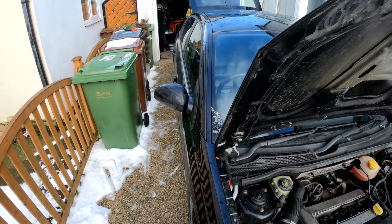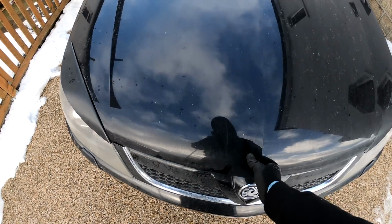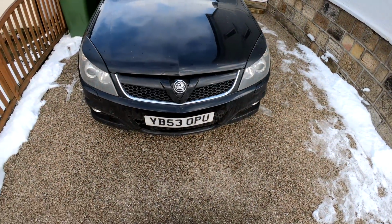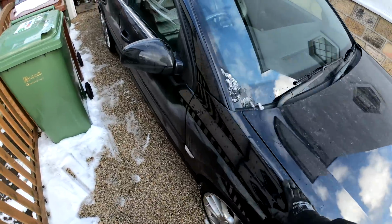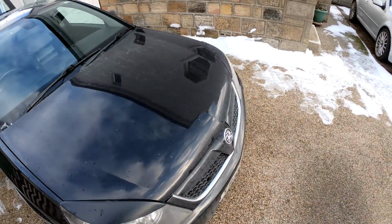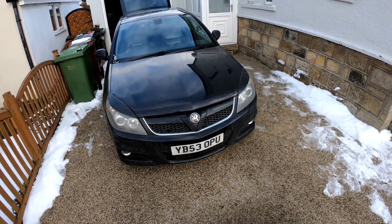So now we need to do the same this side. So if I gently lower the bonnet, there we go, back to normal. I'm just going to pop the bonnet again, mainly because I've got to do the battery as well in a bit, but I'm just going to check them bolts are nice and tight.